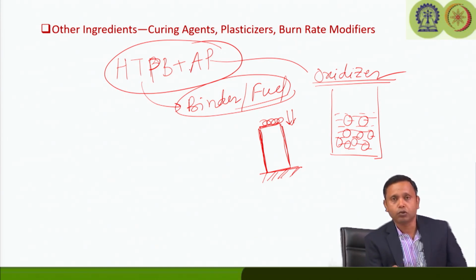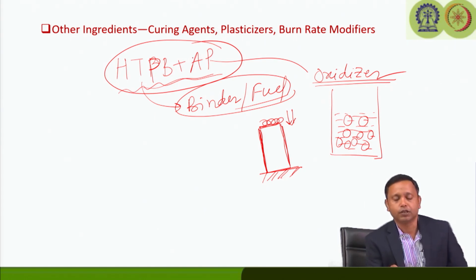Otherwise, if we do not use aluminum or boron particles or barium particles within the propellant grain, it is still going to work because the binder will act as fuel. It is a hydrocarbon, so it is going to burn. So, these are the most common ingredients, the fuel and the oxidizers. Now, there are several other ingredients which are also used, and according to their use they have different functionality.